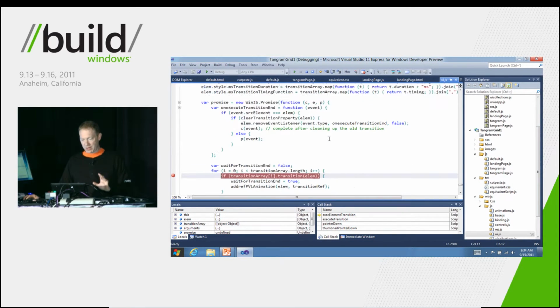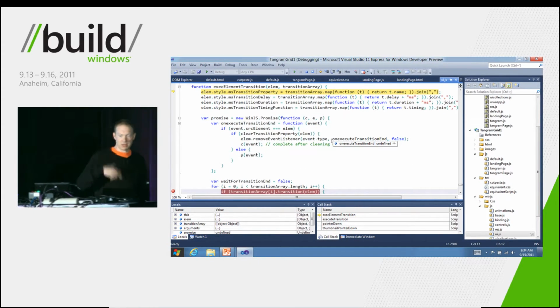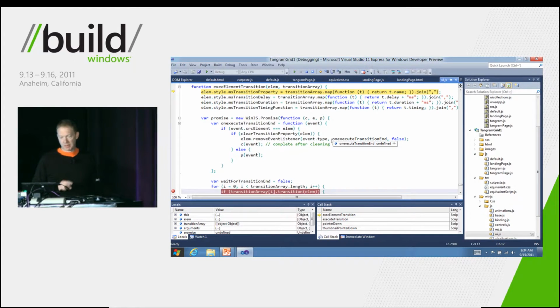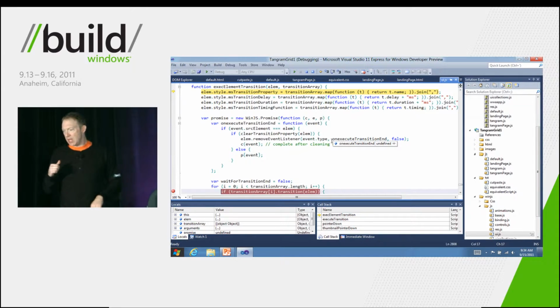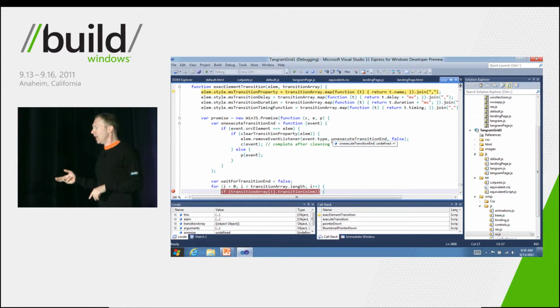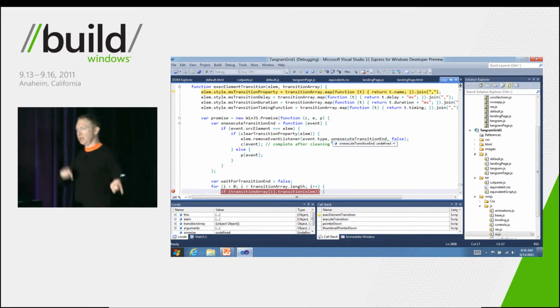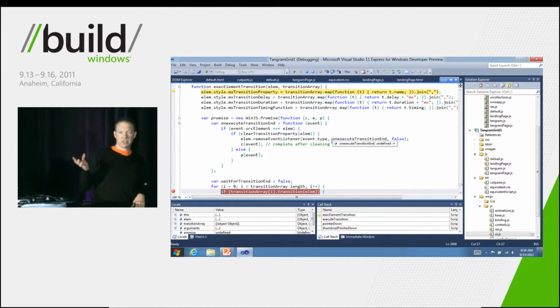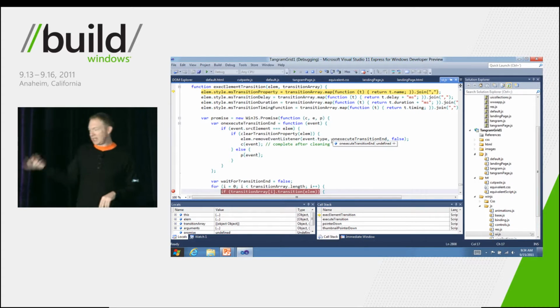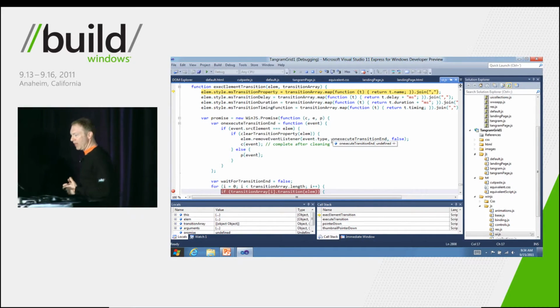So I'm going to put a breakpoint there so that I make sure I don't skip over it. Two things I want to point out before we hit F5 to execute. The first one is you might be wondering, well, you just showed me the CSS to do what the animation library does. Why don't I just use CSS? And for a lot of animations, CSS is great.